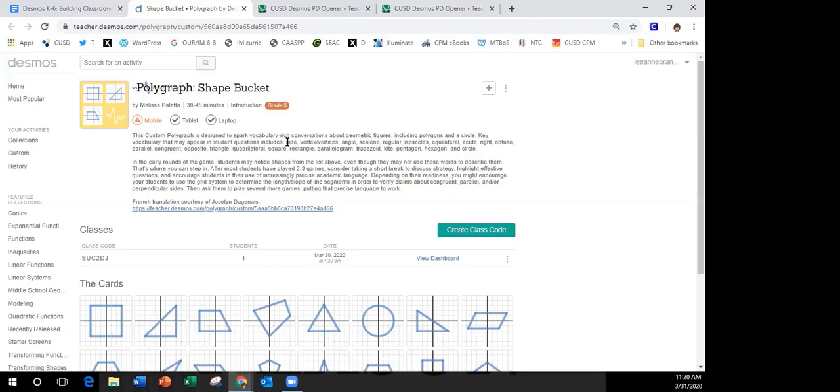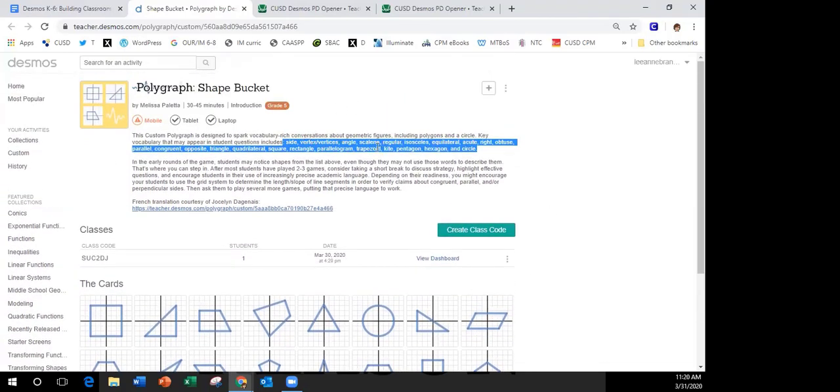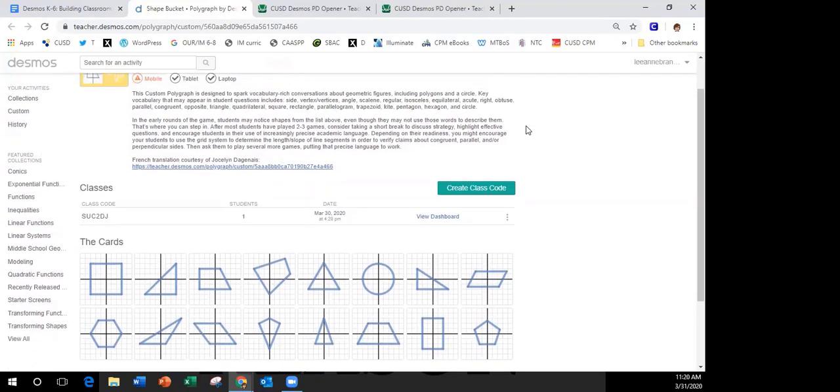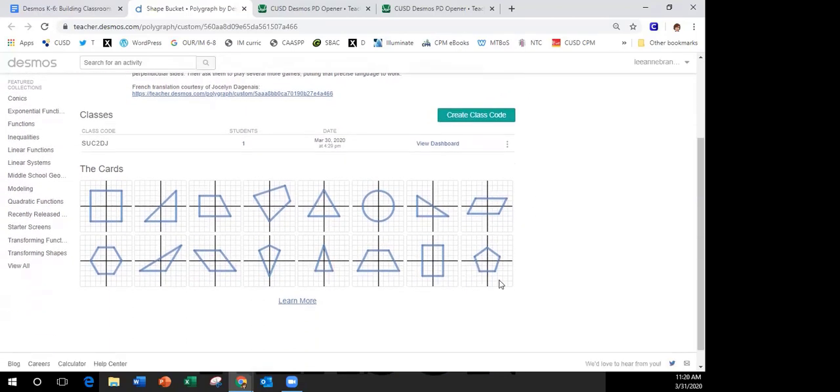Right here in the description, it includes some of the vocabulary that this particular activity could bring out. If I'm doing it with very littles, I'm going to be more interested in triangle, square, circle, smaller, words. But if I'm in 4th, 5th grade, I could get to some of these, hexagon, trapezoid, parallelogram kind of words. Depending upon what you're focusing on, it'll give you that vocabulary. It gives you a picture of the things that the students are going to see.